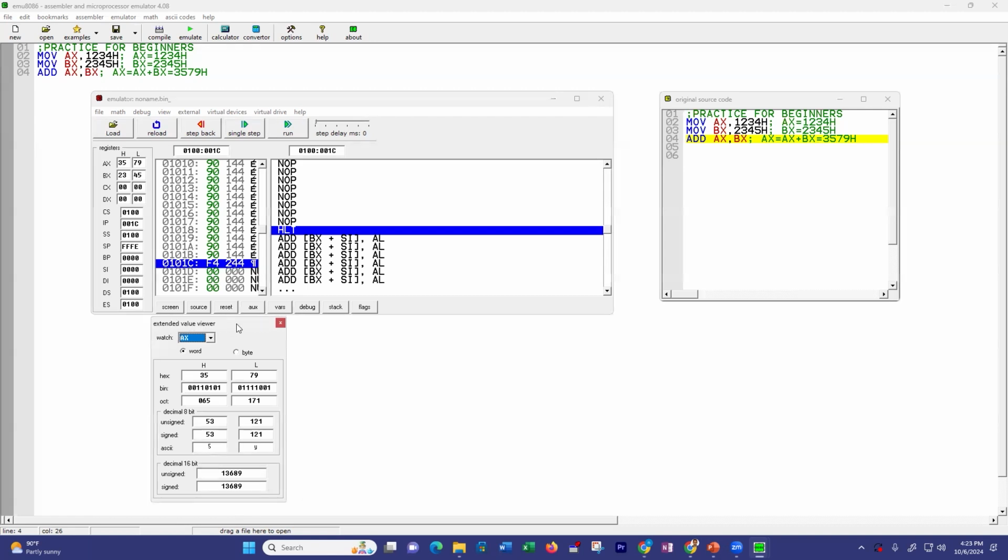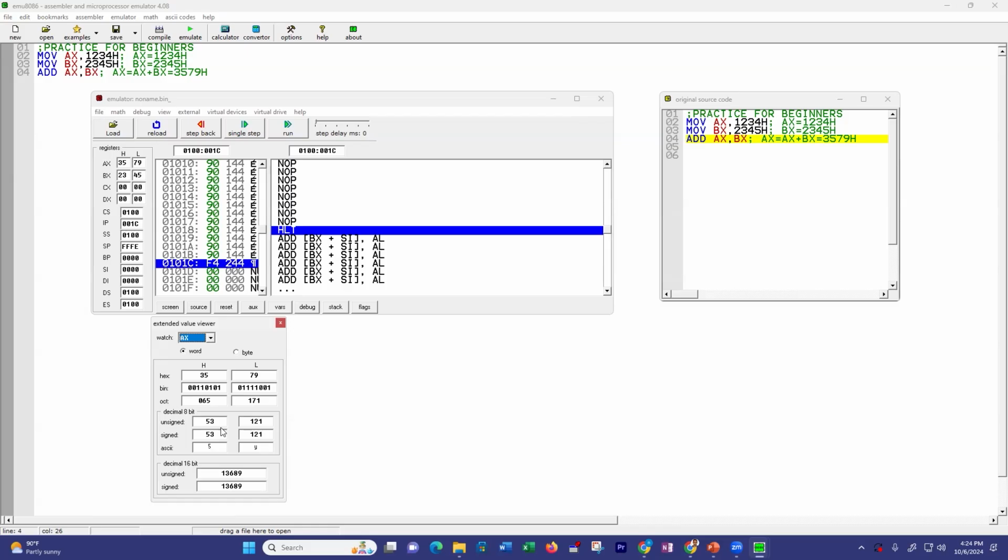From this tab, there's a first option named what. We can access the other registers as well from this selection menu. Here are the AX, BX, CX, and other register values that we can see. Suppose I am selecting AX, and now we can see the value of AX in hexadecimal format, which is 3579. And if this number is converted into binary, we can see it from this binary portion.